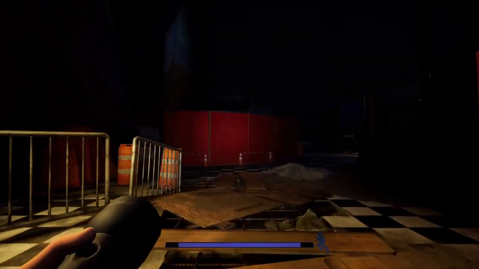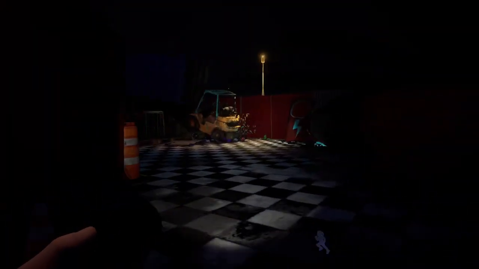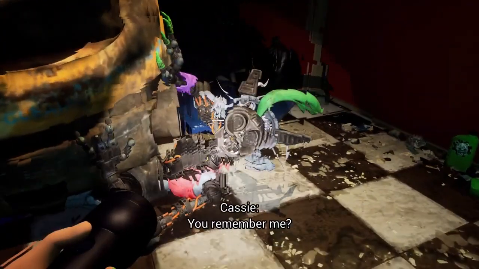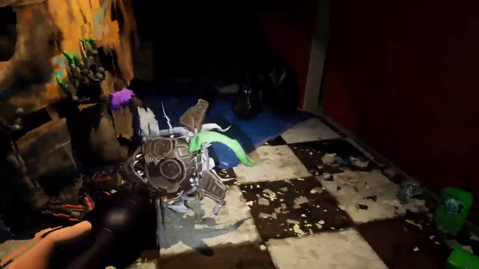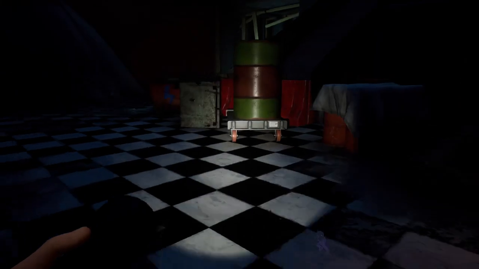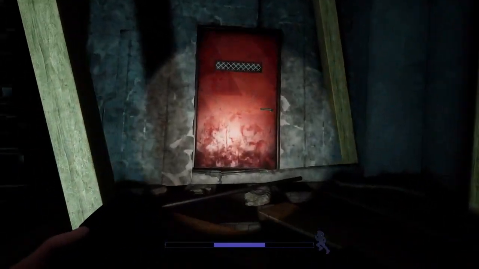I heard something. Oh, Roxy! Cassie. Cassie. Welcome back, Cassie. You remember me? This is sad. Oh, she does jump scare me when I go over there. What happens if we, like, leave her here? This is where the old elevator was. We can't move through.